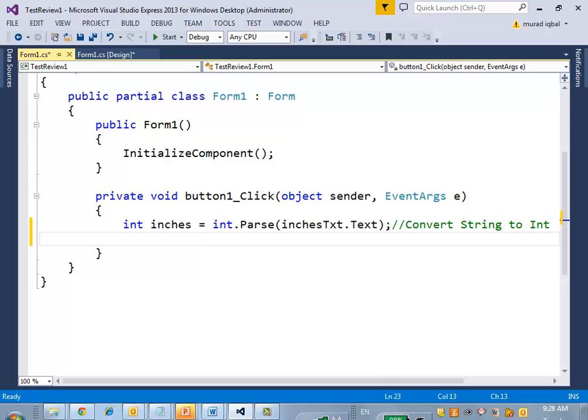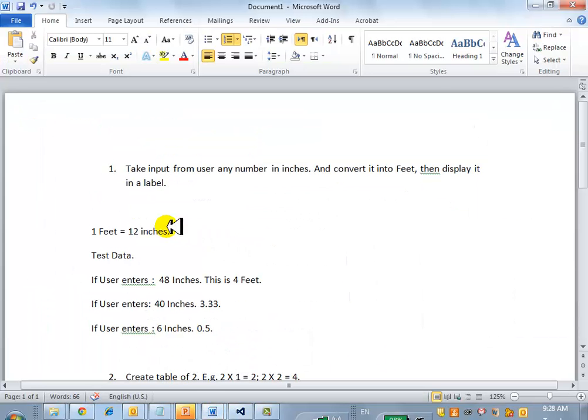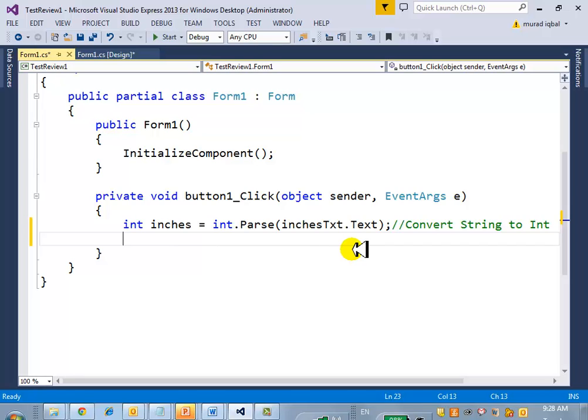Now I need to do what? So the calculation is 1 feet is equal to 12 inches. So he has given me inches. To convert this into feet, I have to divide it by what? 12. Then I'll get not 10, 12. 1 feet has 12 inches. So my value is supposed to be what? Yes, it can be any float value, either float or decimal or double.